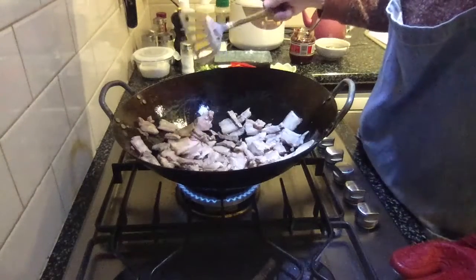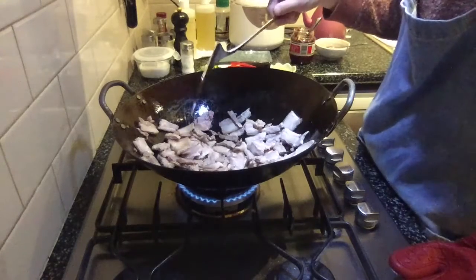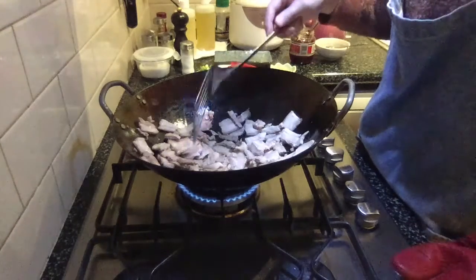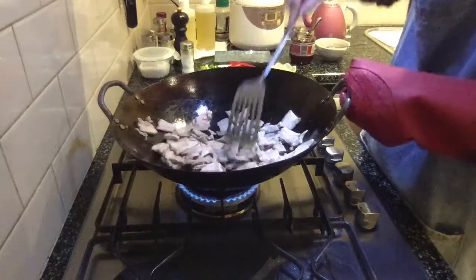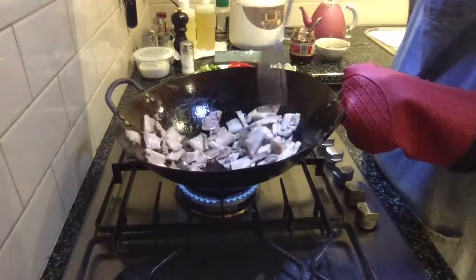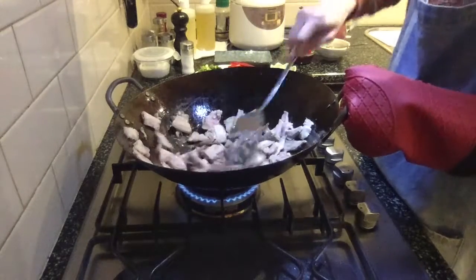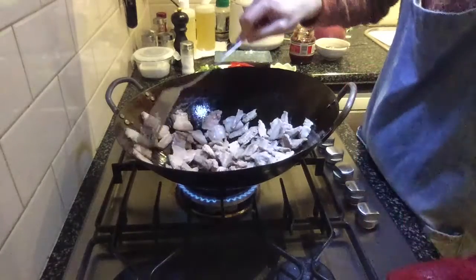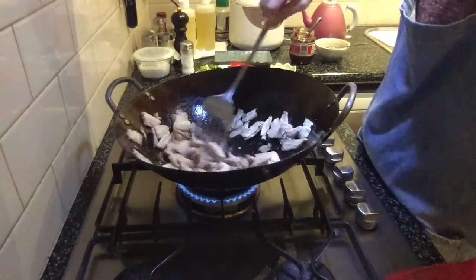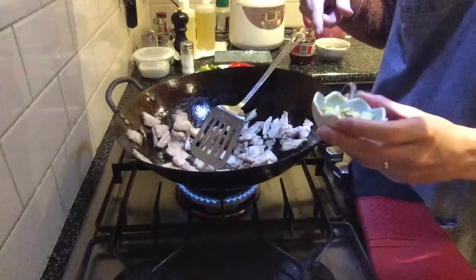You don't have to add any salt and pepper or all that kind of stuff, because the soybean paste that we're going to add is actually quite salty by itself. So we're trying to reduce the salt intake basically. Now, from what I can see, there's no pink anymore. So this is the point where I typically add the ginger and garlic.